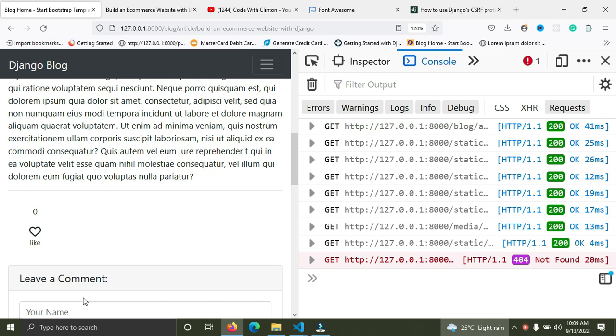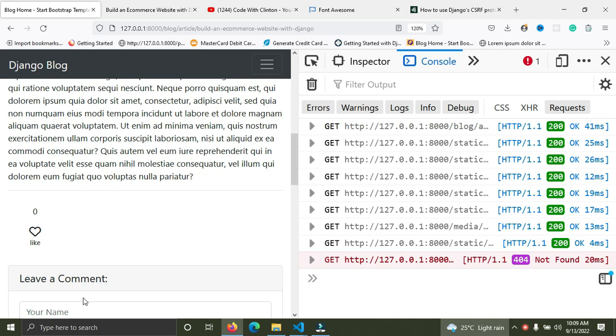I'm going to explain why it's happening. That's because whenever you update the DOM in JavaScript and you reload the page, it is going to return back to the default. It's going to return back to its normal self, as it was before JavaScript came in. So that's what just happened right now. So how do we solve this problem? That's where Django comes in.